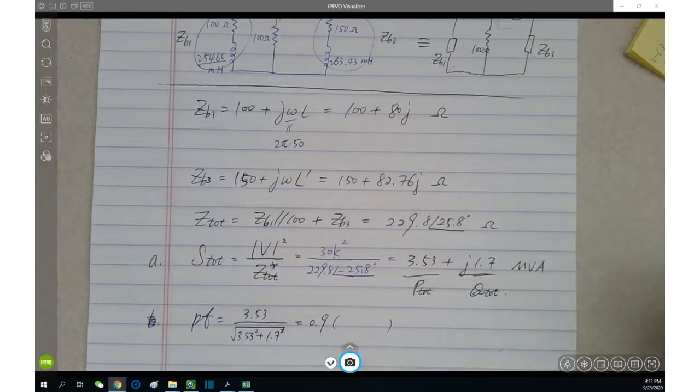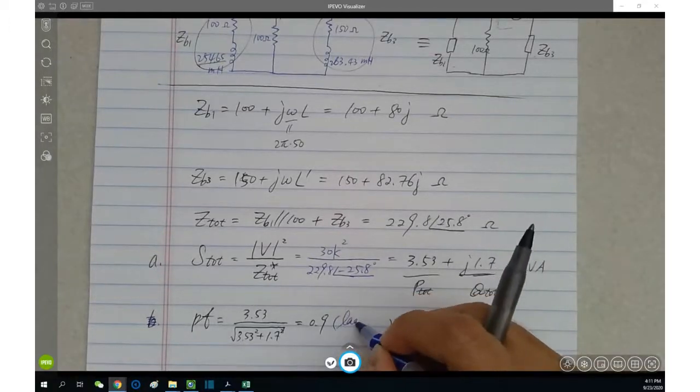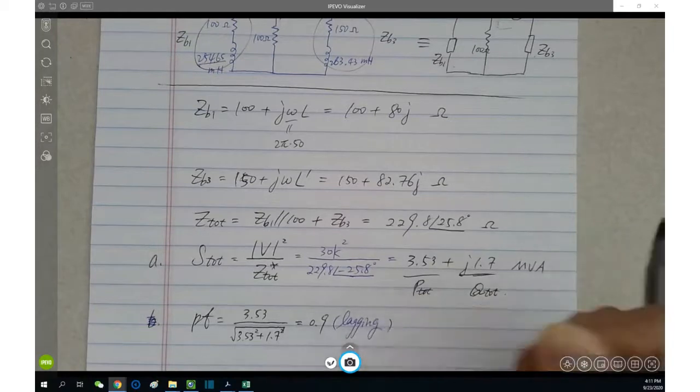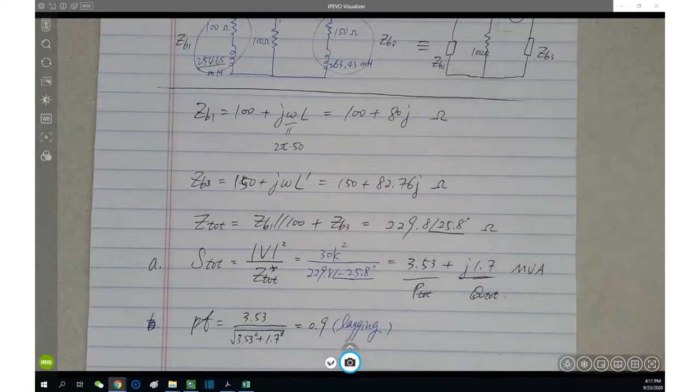Okay, so is this lagging or leading? You don't even need to go to the impedance angle. You don't even need to go to the voltage or current phase angle to check. Lagging. That's absolutely lagging. Why is it lagging? Because we only have inductors. Exactly, right. Look at the circuit. You don't even have a capacitor. How could it be leading? That's impossible. That absolutely doesn't make any sense.